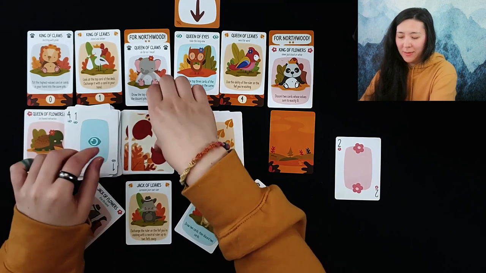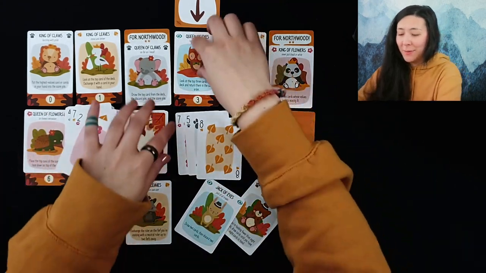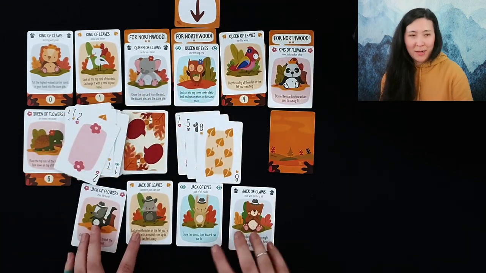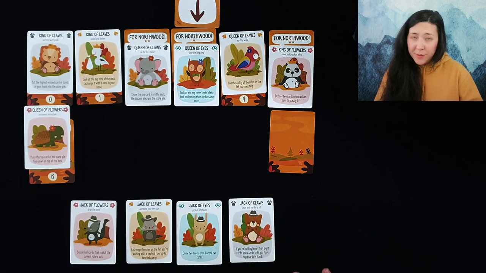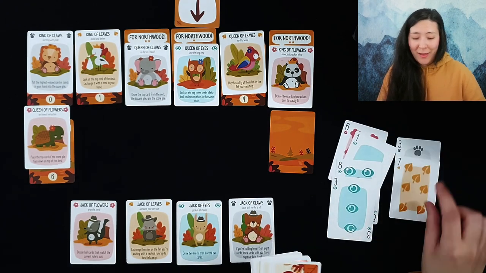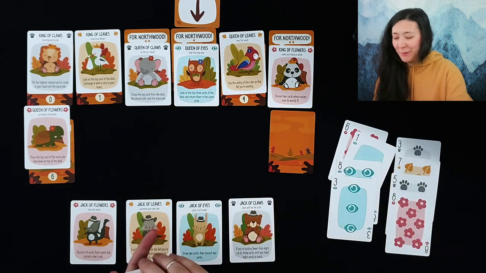Lose. Good. There it is. All right, we've got it in the bag. Okay, so we have one, two, three dialogues that were successful. Queen of Eyes is in support of Northwood and everybody is happy. So far, so good. We have won three out of the four dialogues. However, the one dialogue that we lost was worth as many points as these three combined.